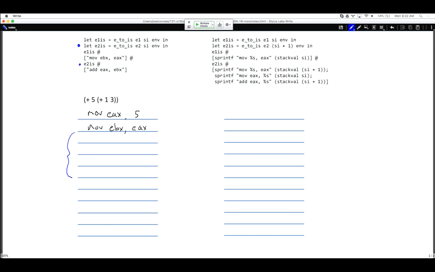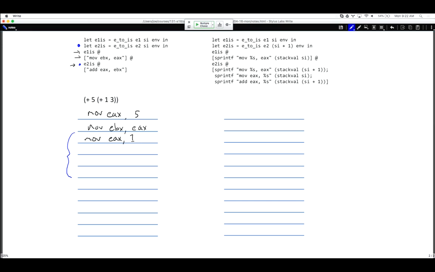What's the first instruction in that chunk of instructions going to be when we recursively do this for +1, 3? Move EAX, move EAX 1, okay?